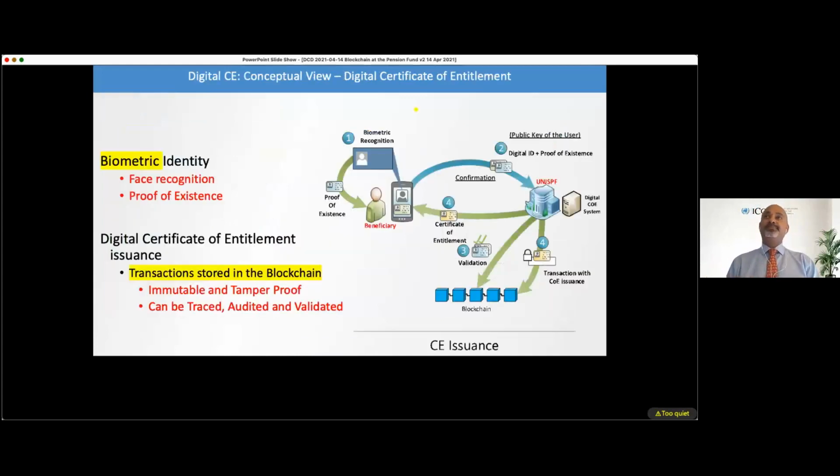Next slide, please, Dino. So I'll just quickly touch upon pieces of technology that have been involved between this and the next slide. So, biometric identity. As Dino mentioned, privacy was the key. There are a number of technologies available from Microsoft, from Amazon, from Google, where you just have to upload a picture onto their cloud and they will build a full biometric profile for you, and it can be used in different ways. But my personal view, and Dino's view and the view of the fund, is that we are all giving already too much data to the big tech companies.